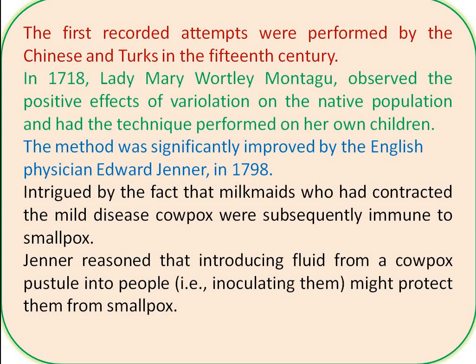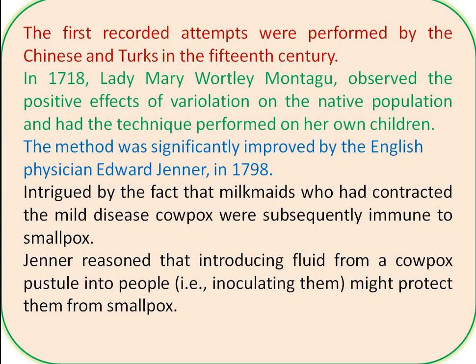So Lady Mary Wortley Montagu performed this technique on her own children. The technique is named variolation. Scabs or crusts were collected from people infected with smallpox, and then inhaled through the nostril or introduced through a small incision in the skin. After that, the person was also protected from the same disease. So this technique is known as variolation.